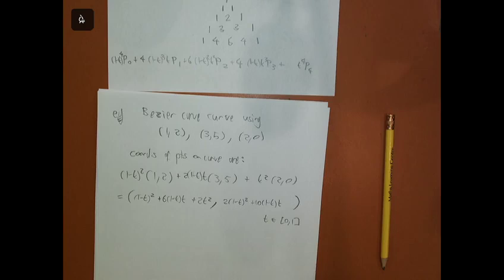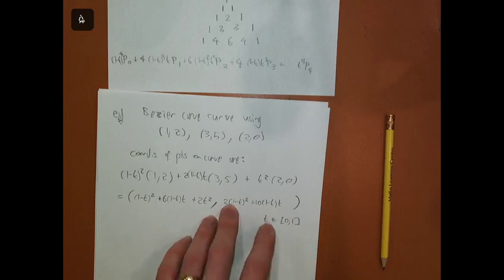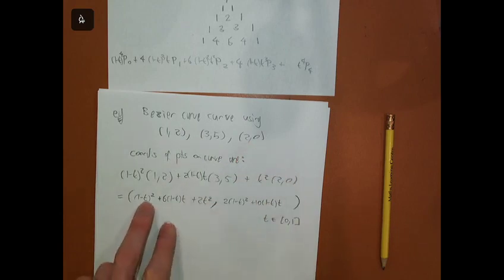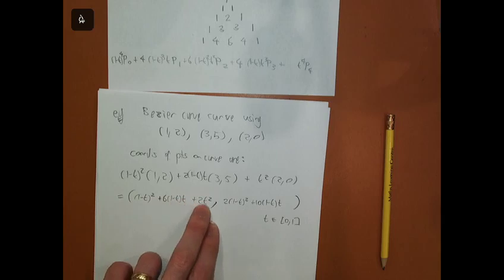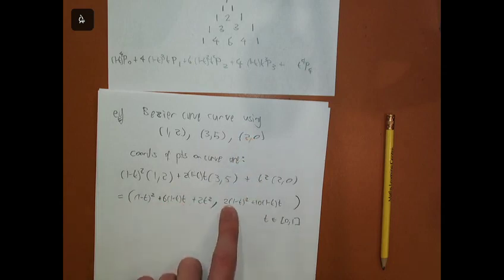So let me just check that I've got this right. When t is 0, I get 1 squared, which is 1, which is the correct x-coordinate for the first point. And when t is 0, I get 2 here, which is correct for the second one. And when t is 1, I should get the other point. When t is 1 here, I've got 0, 0, 2 times 1 squared, which is 2, which is the correct x-coordinate for the last point. And when t is 1, I get 0, which is the correct one for the last point there. Okay, so at least my first and last point are correct. And as the t moves from 0 to 1, it will move on this curve between here and here. And it will go towards, but probably not through 3, 5.